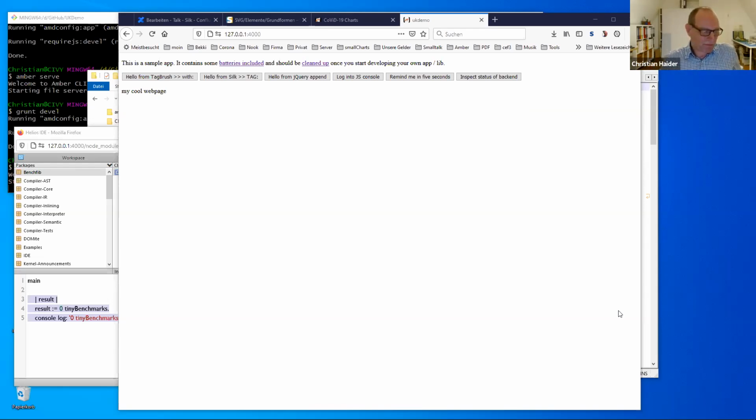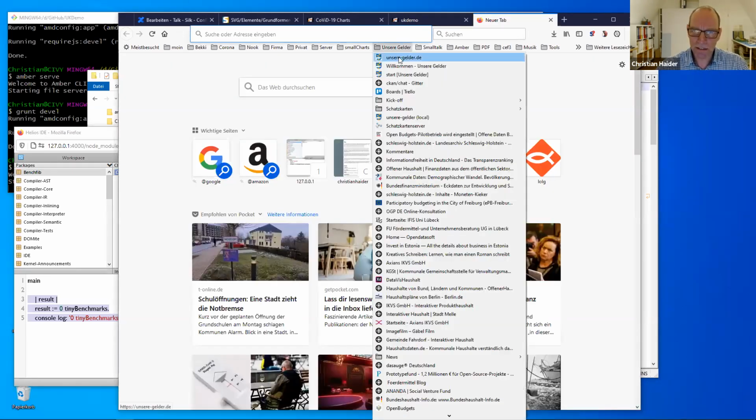So my history in web development is that I used Seaside like 12 years ago for a little app. It was actually for the European Soccer Championship 2008. I made a little tip game for our neighbors and had a look at it. Okay, I was not really happy with that. And then I tried Apex. So Apex in VisualWorks is just basically a kind of a package manager for JavaScript. So I use pure JavaScript for my real project, which is Unsere Gelder.